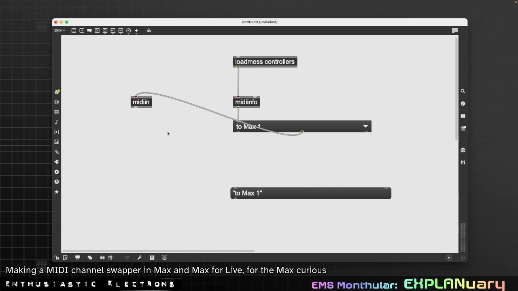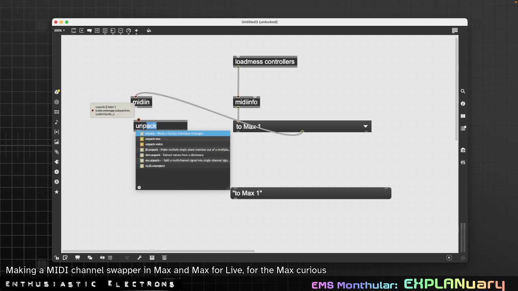Second is the velocity, which is a number from 0 to 127. 0 is off, and 127 is as loud as it can be. And then the third note that comes in is the channel number. So those are being spit out of here as a list. So if I say unpack, this is now each that's coming out as a list of 3 numbers at a time.